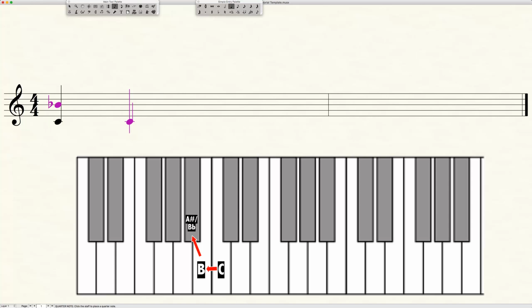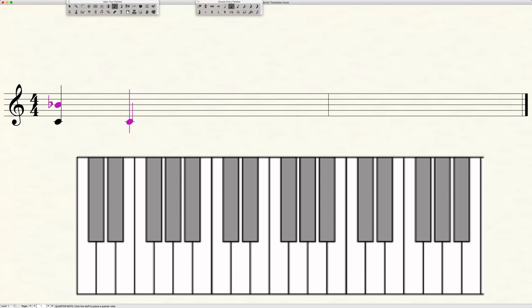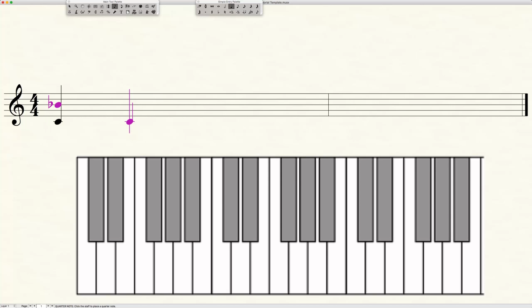So here's a couple ways to think about it. A minor seventh is 10 half steps above the root note, or 2 half steps below the root note. Okay? So it's two different ways to think about it. Whichever way works for you is absolutely fine. Let's try another one. Let's look at G.